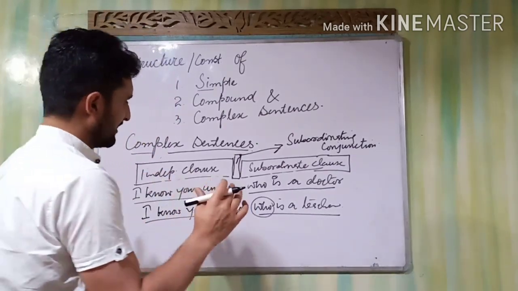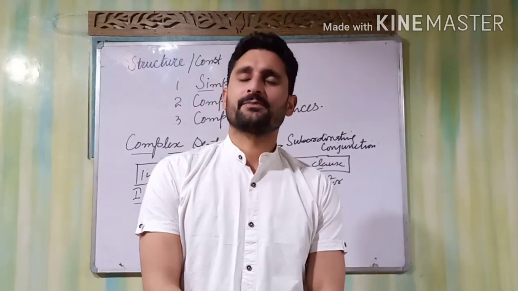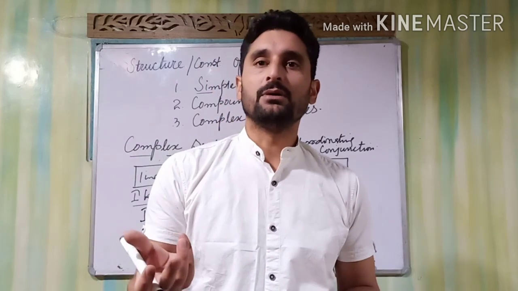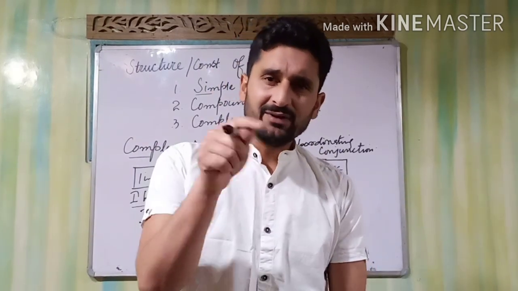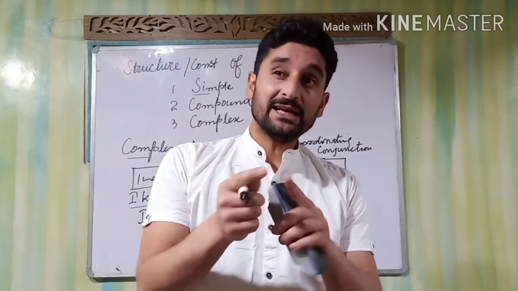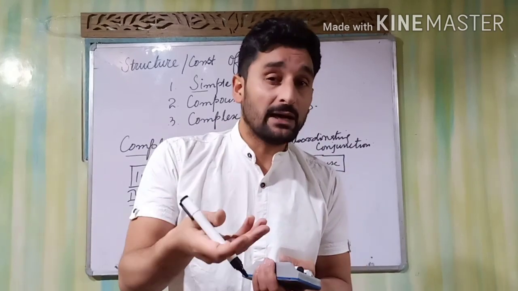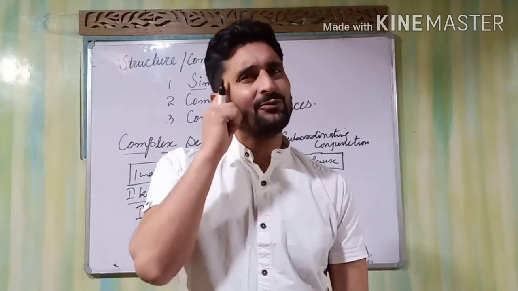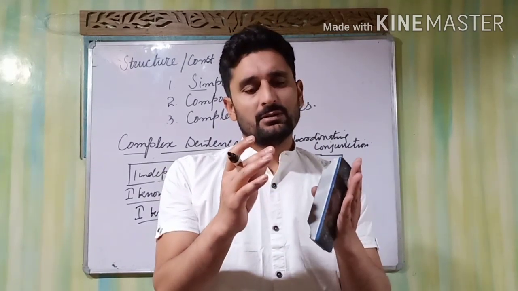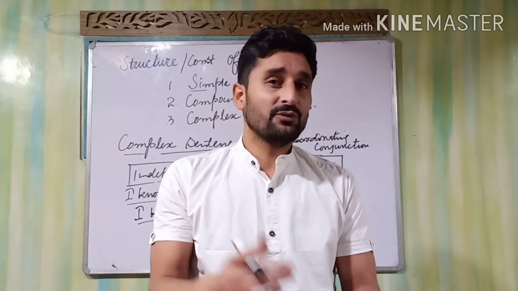Now, there's an interesting thing to learn. What is that? You know what an adjective is? An adjective is simply a word that qualifies a noun or a pronoun. A word qualifying another word. Noun is also a word, pronoun is also a word, adjective is also a word. Now this adjective qualifies a noun or a pronoun. Now think for a while, if one part of the sentence qualifies or describes another part of the sentence, what shall we call that sentence?